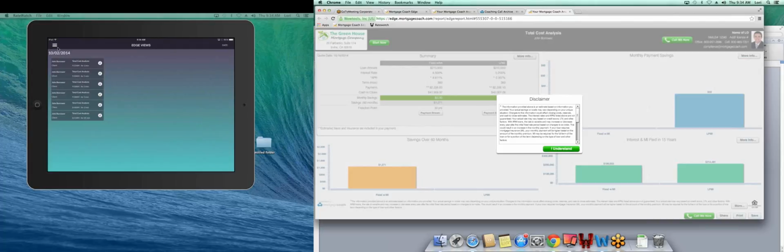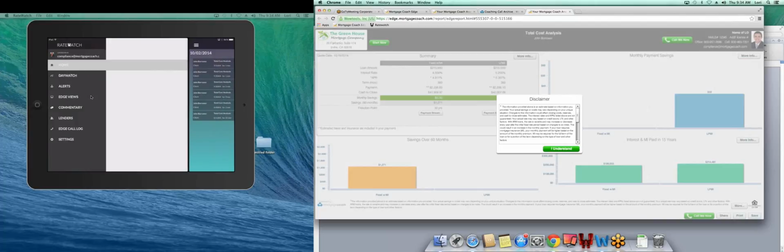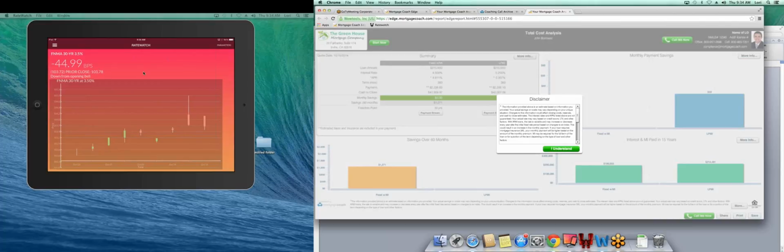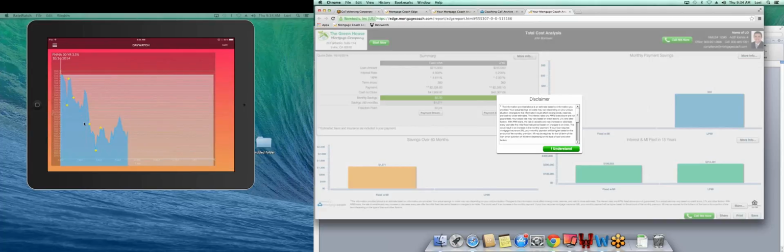If I click the button right up here, that brings me to my menu, and you can see I'm in Edge Views. You notice it's been crazy on the rates. Since we're in RateWatch, let's just take a look at that. Let's look at today's, how the rates have been moving. Pretty crazy. So if you have your alerts set up, you would receive alerts every time it changes the basis point. And then you can also do it by the hourly basis.